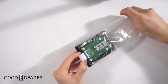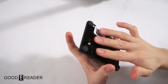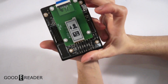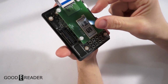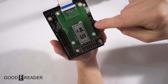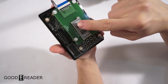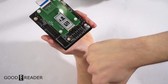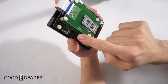So, once again, you have these little separator mounts just holding everything together. This is not part of the actual unit. So, that's the entire screen, actually. So what this can be used for is maybe display like a cloud symbol or a sunshine symbol for weather. You would then swipe to maybe go through all your apps or whatever the case may be. In this case, you see that this example is Amy Chen is calling. So you would swipe down to maybe answer the call, you know, maybe for an Eink smartwatch or a little icon or something. And you have some tester buttons here and various ports you can plug things into.